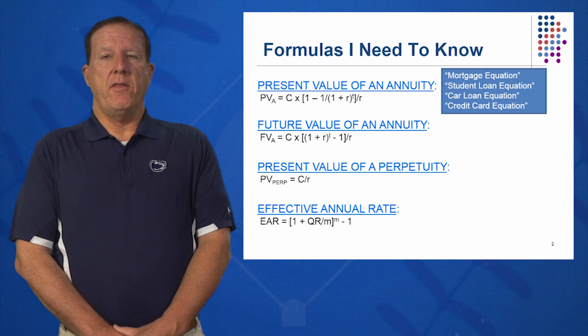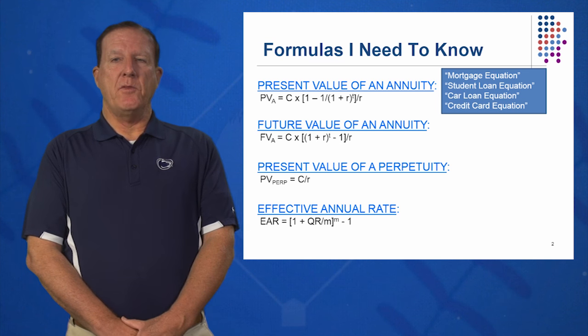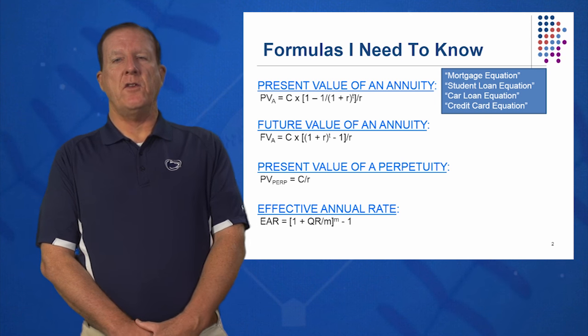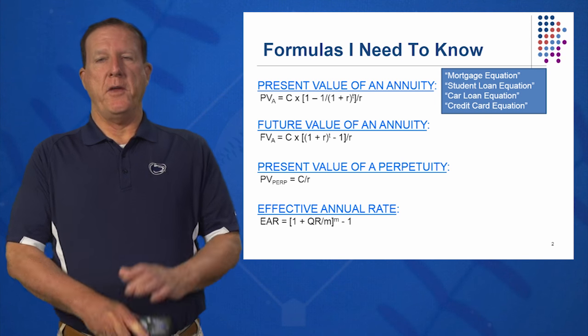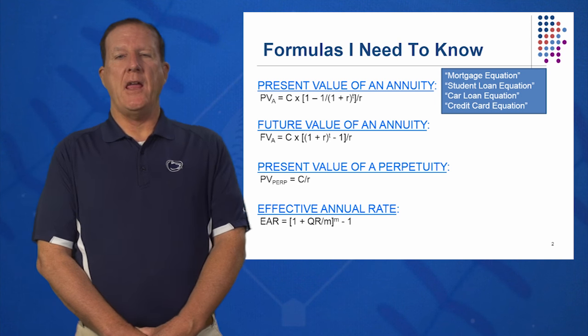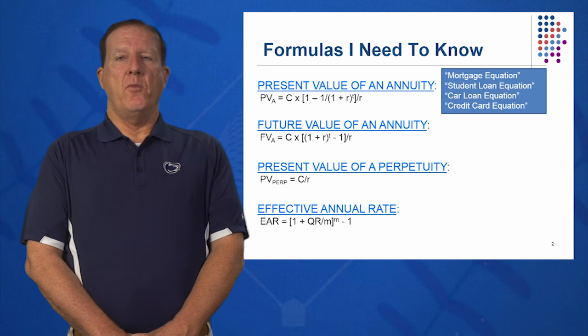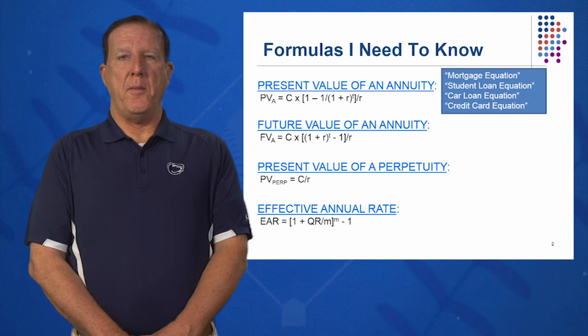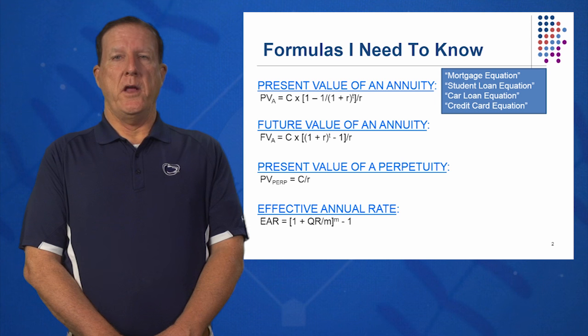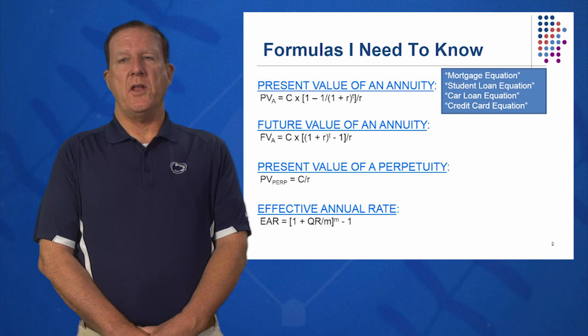I gave this equation some names so that you could better relate to it. I call it the mortgage equation. You can use this equation to calculate your mortgage before you go into the bank. So if you have an amount of money you're borrowing today, present value, what is the constant amount I'm going to pay each and every month or each and every year in the form of an annuity on my mortgage? At what rate and for how much time? So we're going to go over that.